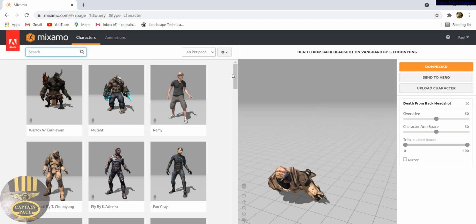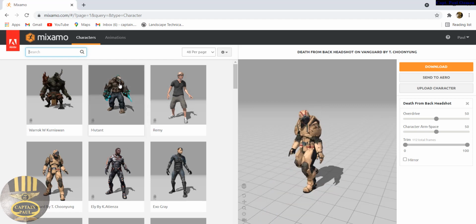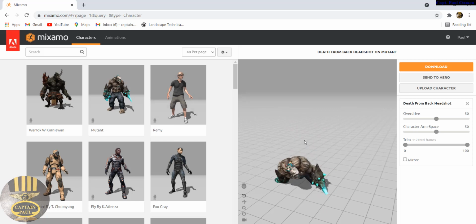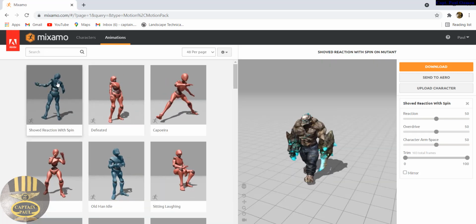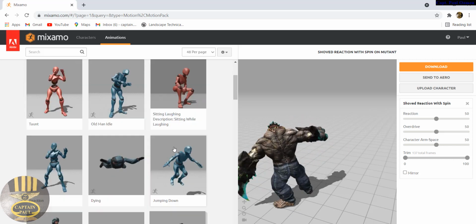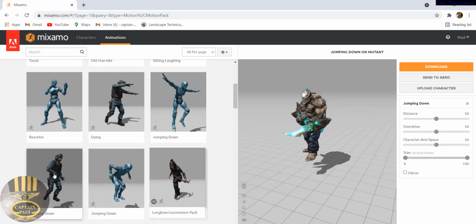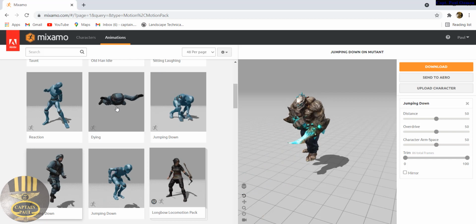That is the character that I'm going to be using. All you need to do is select whatever character you want. Let's say if that is the alien that you want, just click on that and the alien will appear here. In the first place, you want the alien to be working, so let's go straight to the animation, and inside the animation look for working. Select one of the matches that shows it's working, or where it's trying to fight, something like that. Let's see this very one. It's trying to jump and it's holding a gun. Okay, that is the first one.